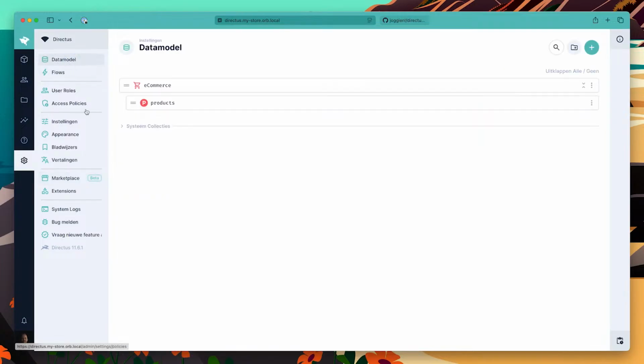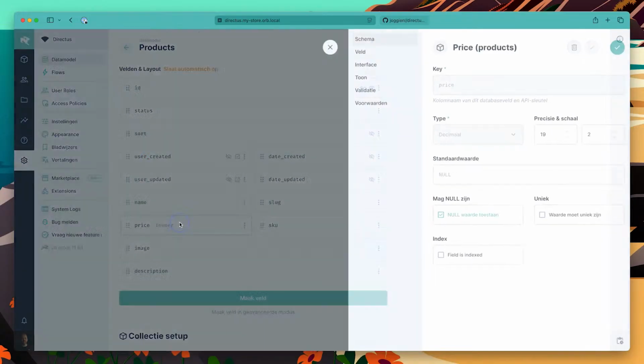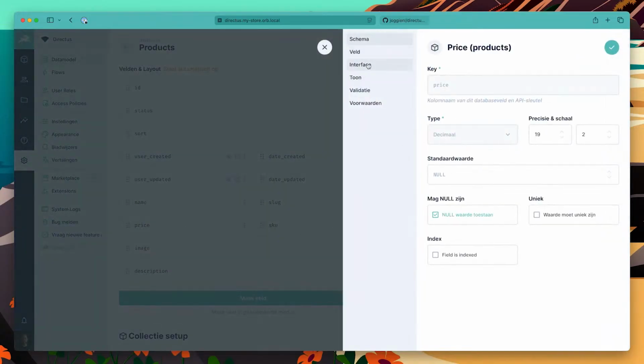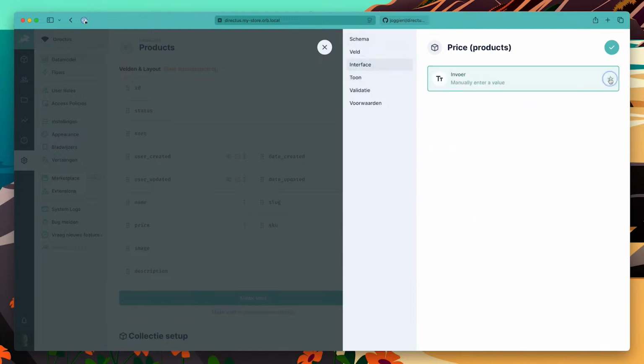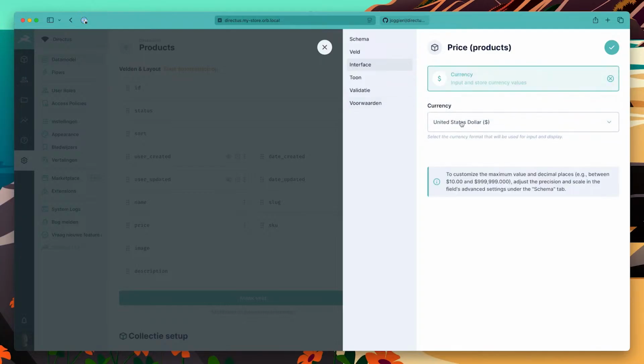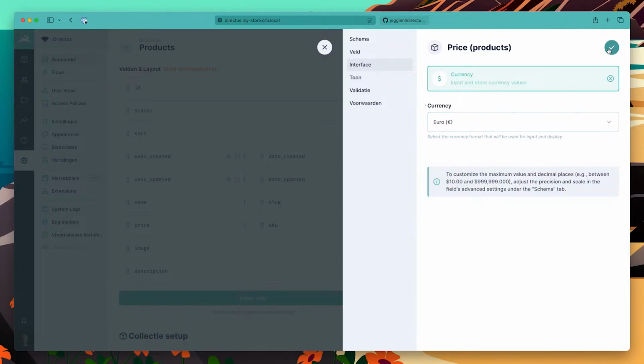And then we can go back to our collection, to the price field. And let's start with the display. No, with the interface. And let's change the input to currency. And let's configure our currency to euro. Save it.